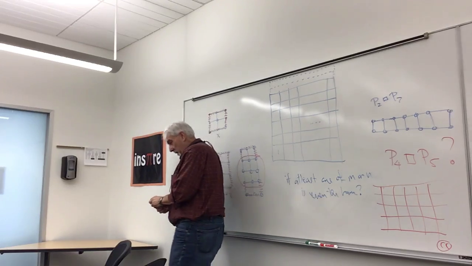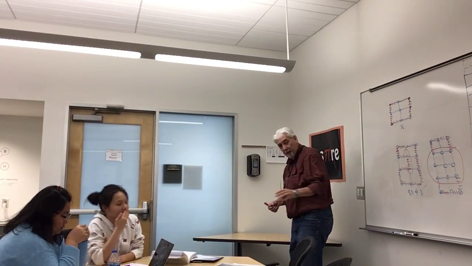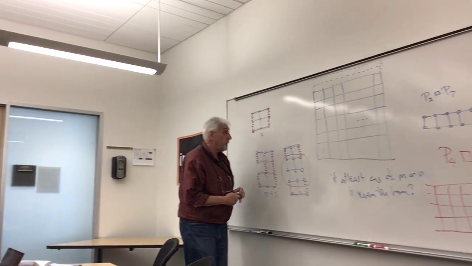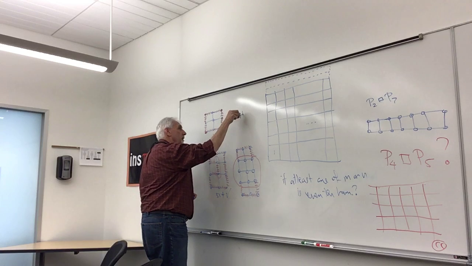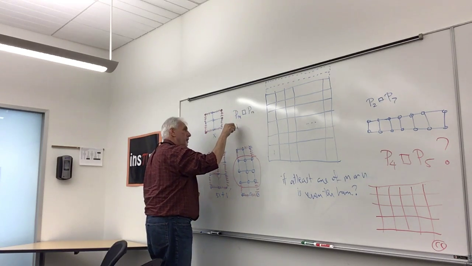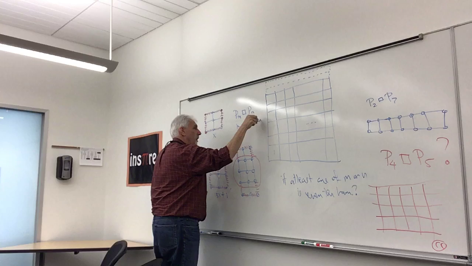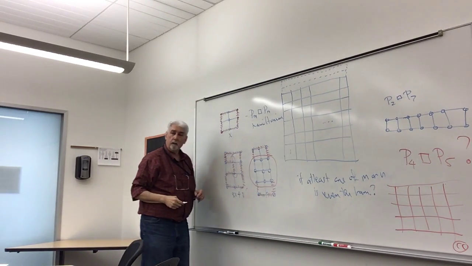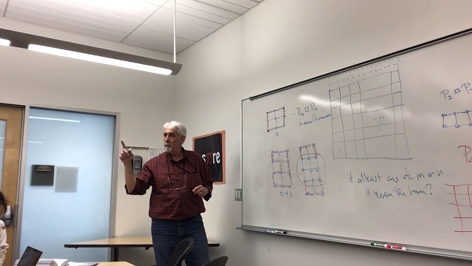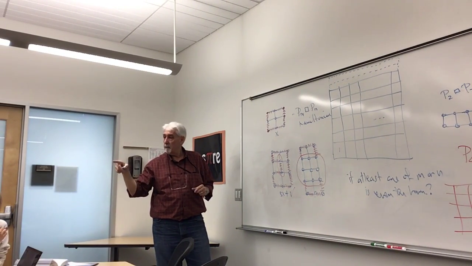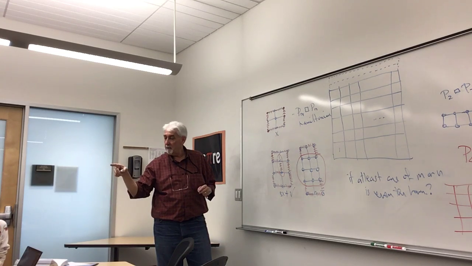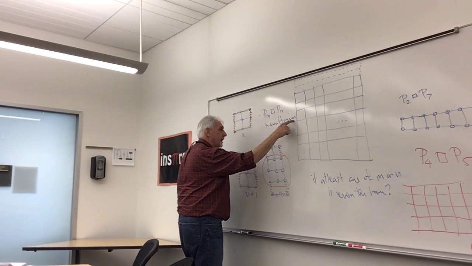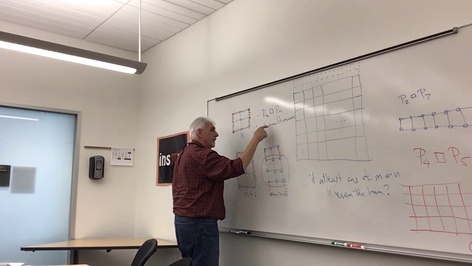So here's my next challenge. By the way, we have to build up the challenges. You have to tell me P_m cross P_n. When is P_m cross P_n Hamiltonian? Okay, and I'm going to extend the challenge. Hamiltonian means there's a Hamiltonian cycle. A cycle is closed, connected, and contains all the vertices. So Hamiltonian means a Hamiltonian cycle.